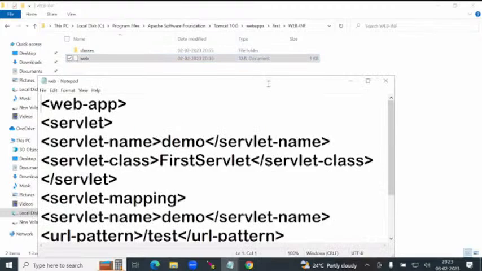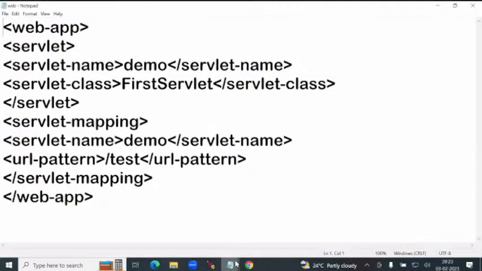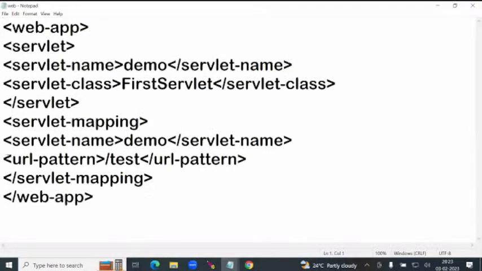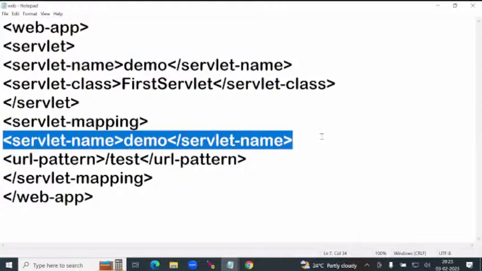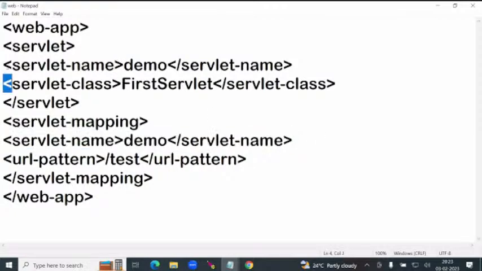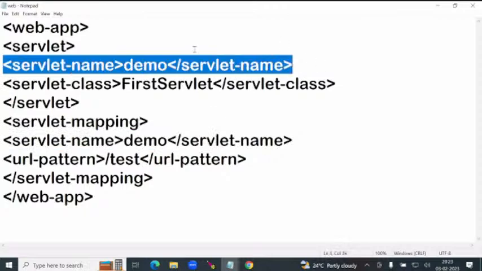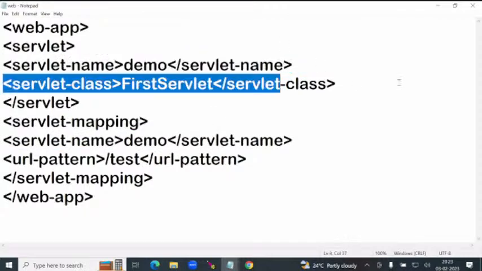This file opened. Now in this file, it will search for test. Test is there, no? This is. Now test is associated with demo. Then demo, it will search for demo. Demo is there. Then demo is associated with first solid. Now first solid is executed. But why these are directly first solid, you can write now in the address bar.